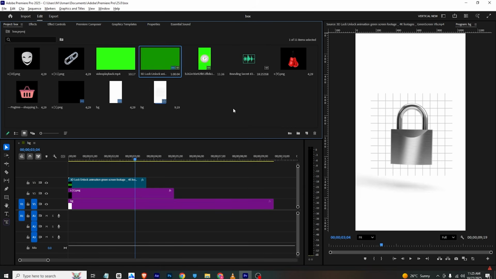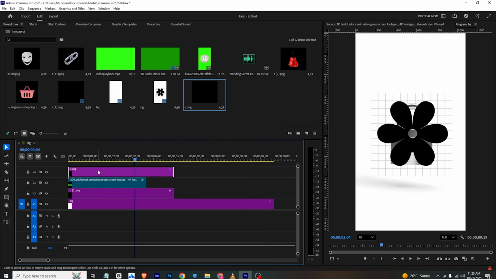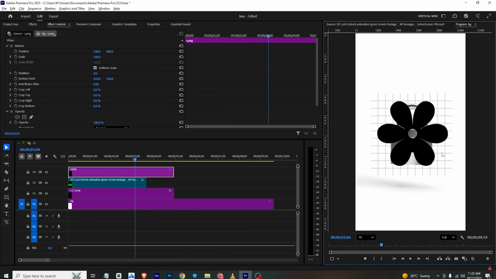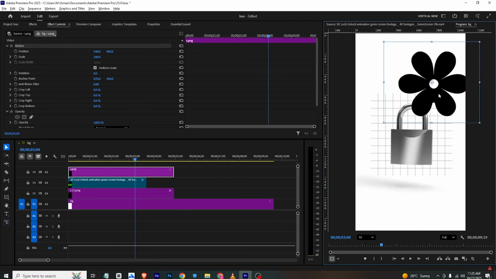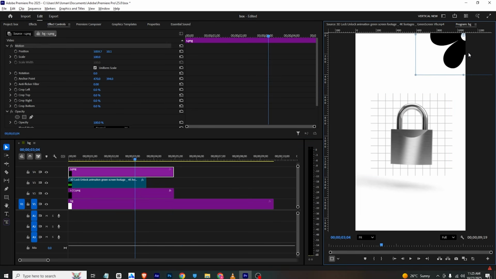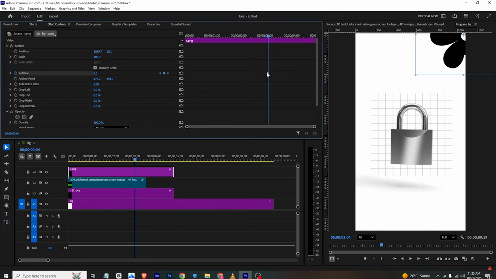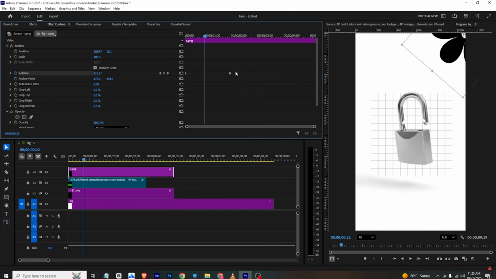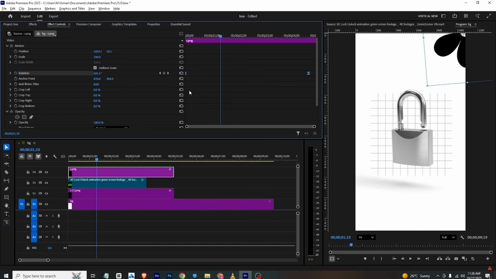So I will bring in this flower type thing, and now I can just simply make sure to make it like here approximately. And what I can do, I can add a rotation keyframe, and at the start it will be the same, and after a few frames it will be just 2x. So it will be giving us this animation. I can bring this to here, and now I can just simply right click on this, ease in, and it will be like this animating.